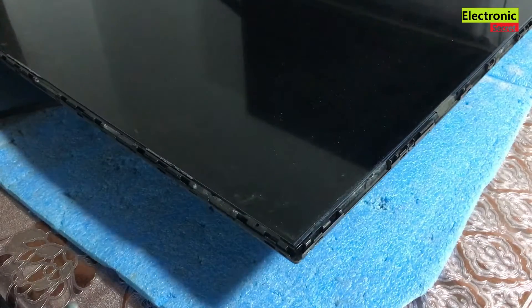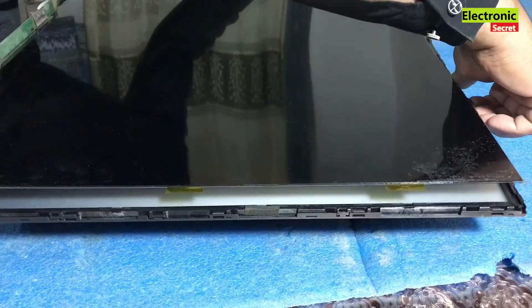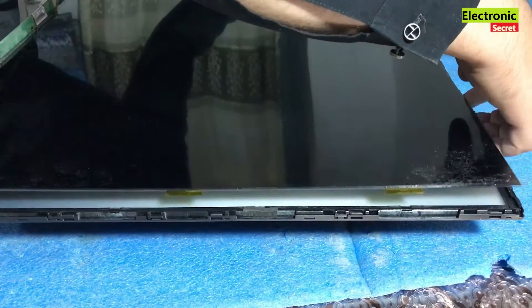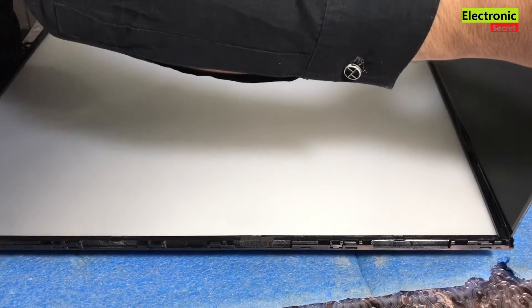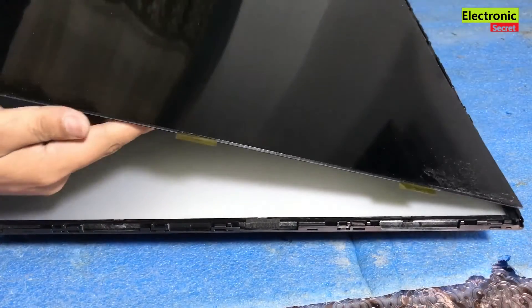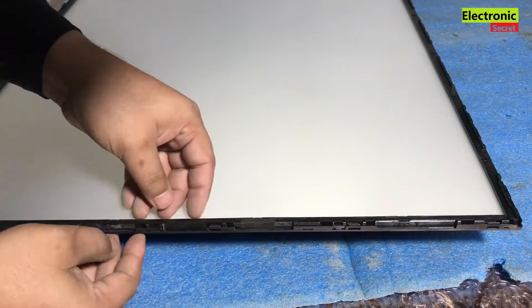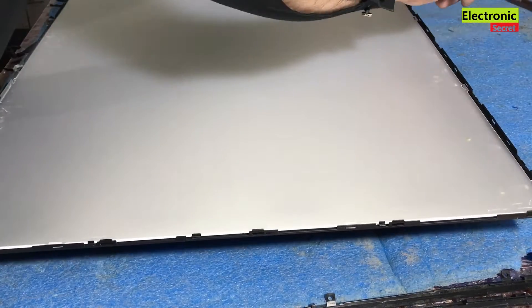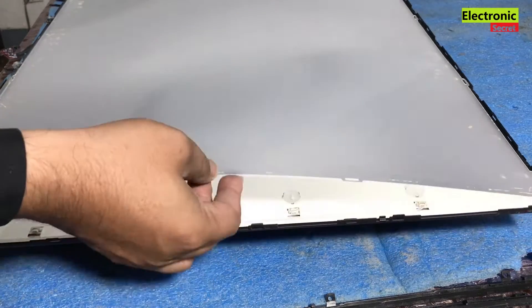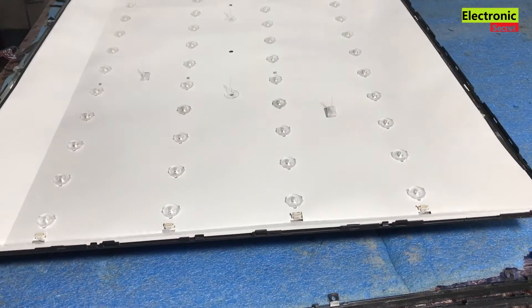Now take the front bezel and put it to the side — our panel is visible now. Perform this step very carefully: we have to lift the panel screen and put it on a safe place to avoid breakage, because all things are repairable in a LED TV except the screen. Gently lift the panel upward — it may have some glue or double-sided tape. After removing the panel, remove the plastic fitting and then the reflecting papers. Remember to keep all the layers in the same order so you can reassemble them correctly, otherwise it will not give proper light or focus.